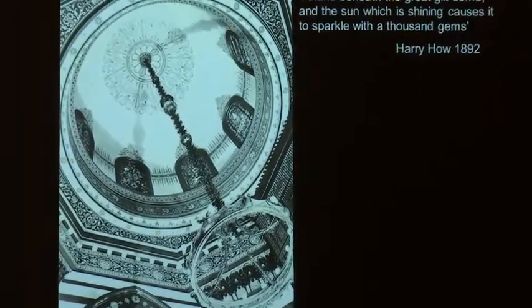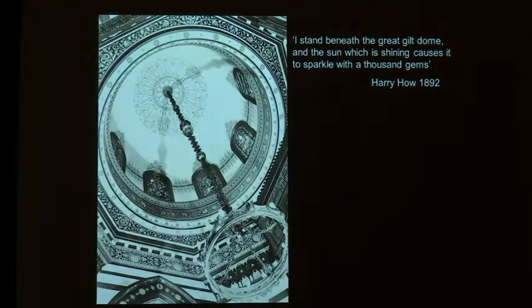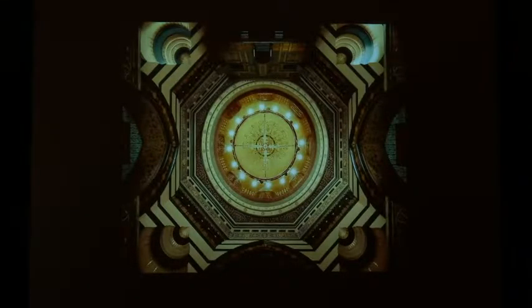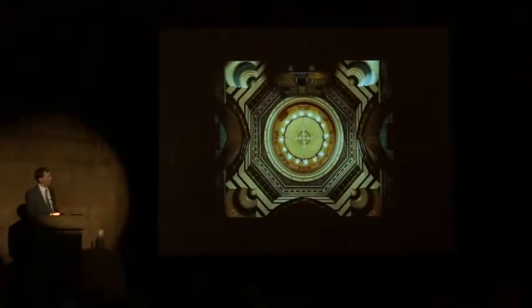This simply shows the restoration of the dome of the Arab Hall, because all the contemporary accounts make a great play of how these coloured glass windows and the light coming through them illuminate the dome in a spectacular way. It had been painted over at some point, so in the recent restoration we carried out extensive paint analysis to reveal the original decorative scheme, which was then re-guilded. Burne-Jones wrote that he and Walter Crane were supposed to be let loose on the dome to create gold mosaic decoration, but that never happened. Burne-Jones was in fact one of the few dissenting voices — he didn't like the Arab Hall, feeling it was a shame that these wonderful original tiles from Damascus were entrapped in this construction.